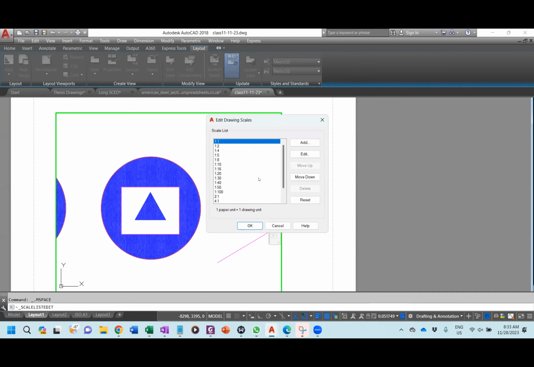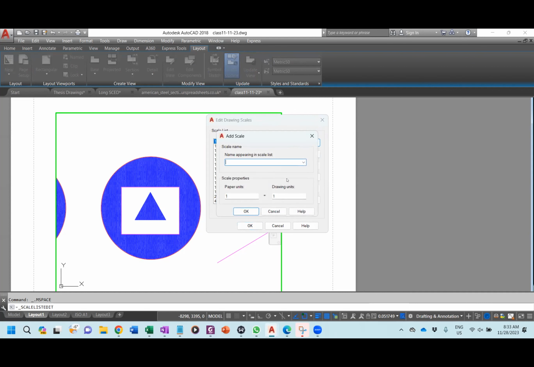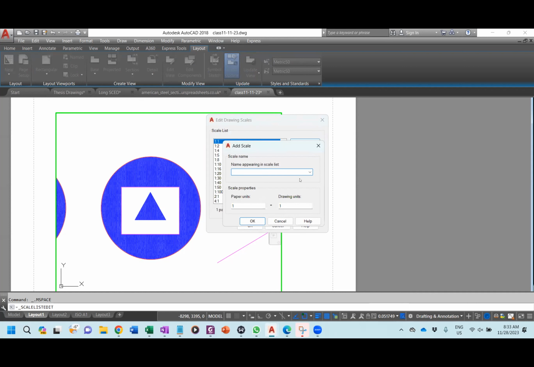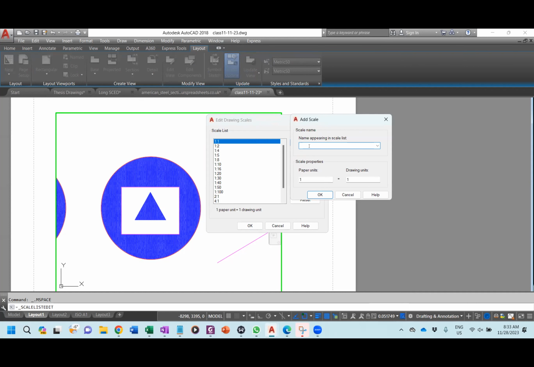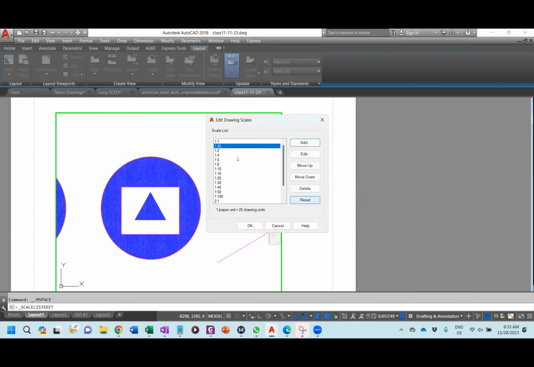So go to add, and maybe do 1:25. So paper unit is 1, drawing unit is 25, and that's all there is to it. We click on OK, and we have another scale created, 1:25.